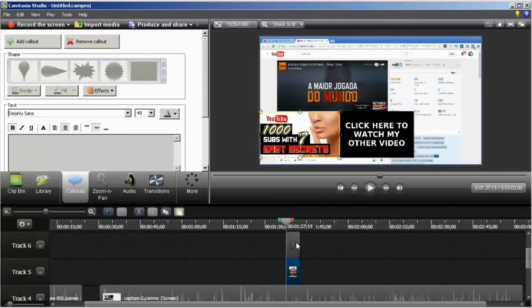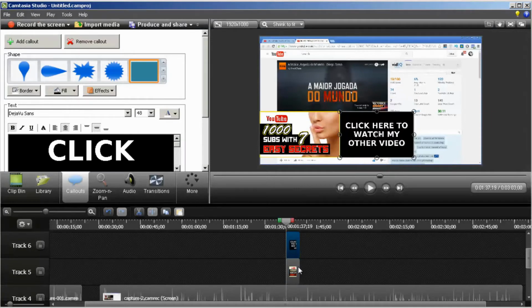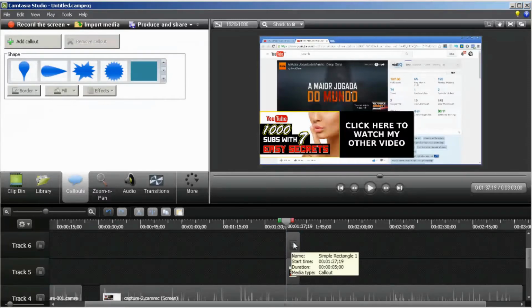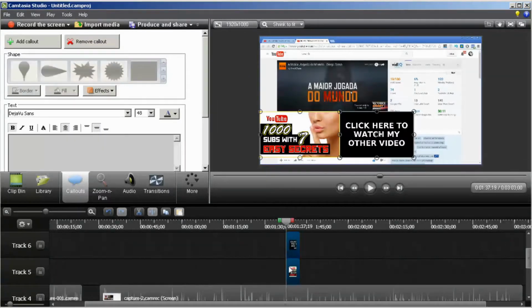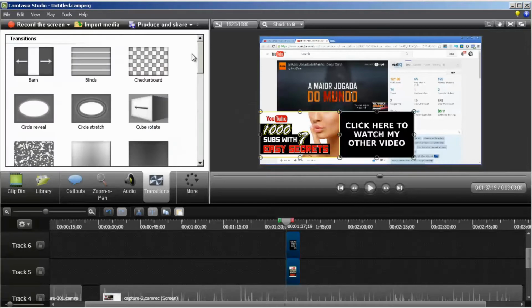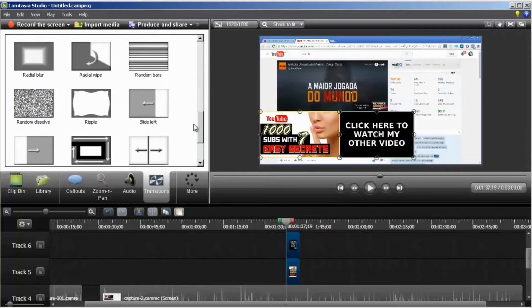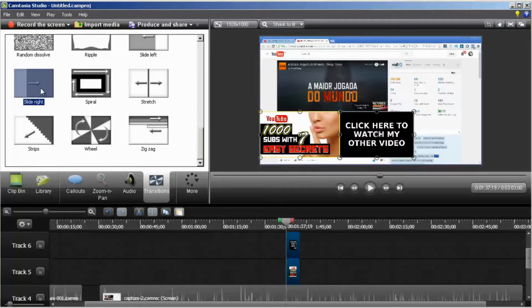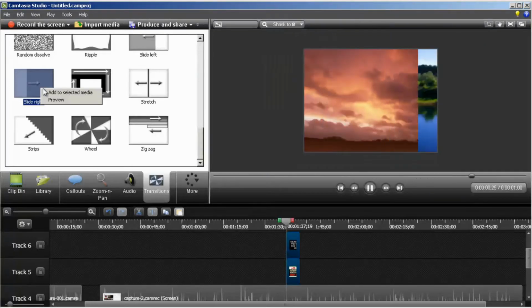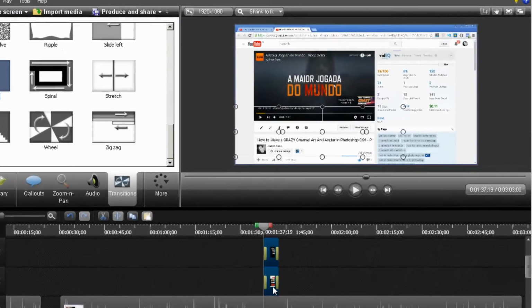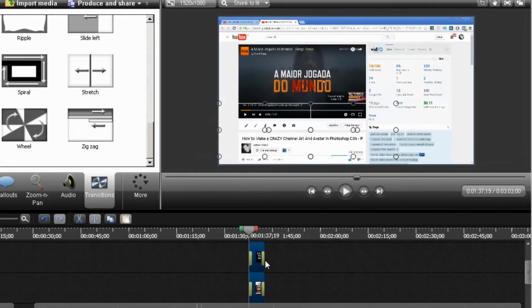Okay, so once you have this done, you want to include a transition to both things, to your thumbnail image and also to your callout. So I'm going to select both, and for me to select both, I'm using the control button of my keyboard, and I click on both boxes that are in my timeline. And now I'll get to transitions, and you have several transitions you may want to try, but the one that I like to use is this one, slide to the right. And you can get a preview if you want, and you can see that since I have both selected, it immediately integrates the same transition to both boxes.